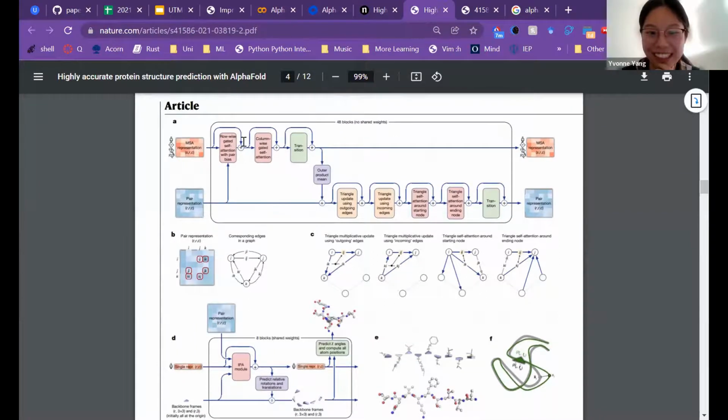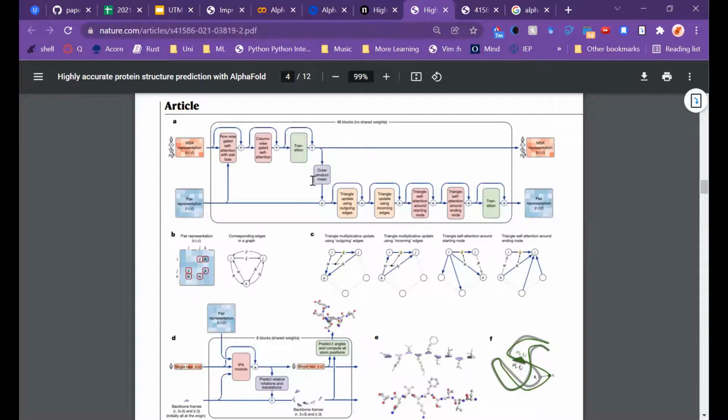So I think the reason is, if you look back at this diagram, your initial configuration for the pair representation comes from the MSA representation, and they influence each other. What you get from the MSA might not be a physically realistic picture, but what you get from a pair representation might not actually match the evolutionary reasons. So that's why you have to go back and forth correcting for those.